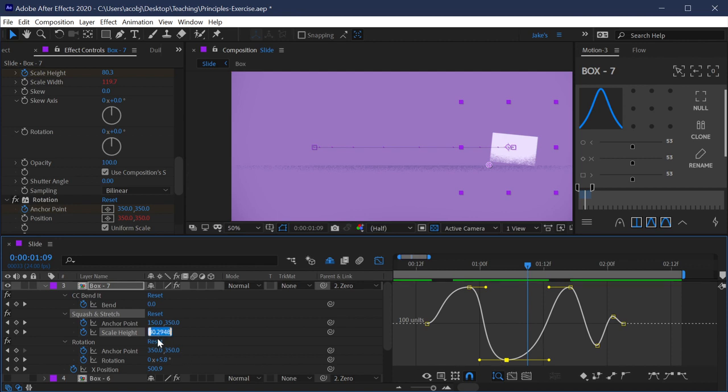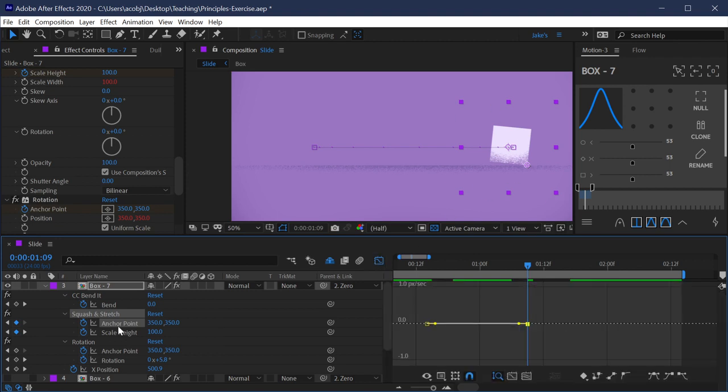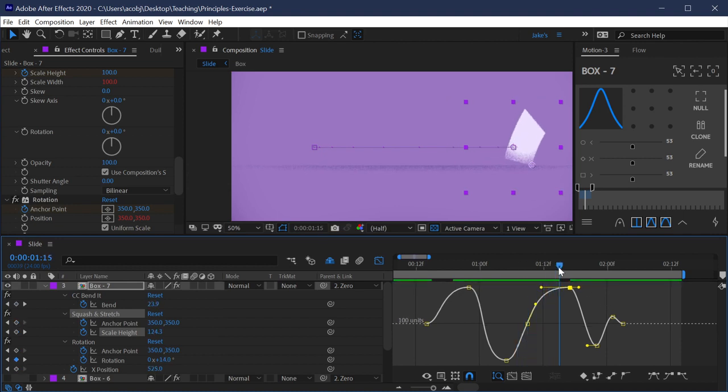So I'm just going to add another keyframe for a scale value of 100, and we can ease this however we need to. So I'm just gonna make it about there. But now I have a specific frame in time where I know the value is 100 and I can safely change my anchor point for that squash and stretch, knowing it's not going to affect the position of that square at all. Okay, so now that we did that, I can go back in and finesse my squash and stretch a little bit more.